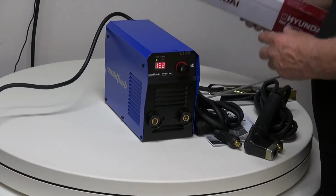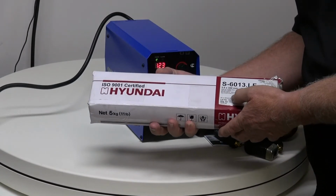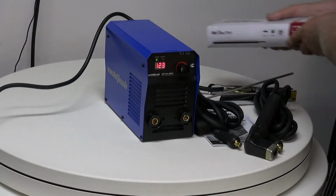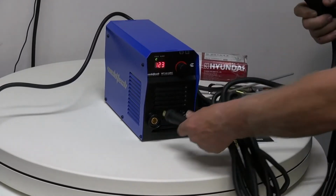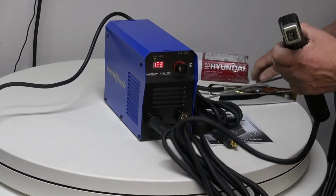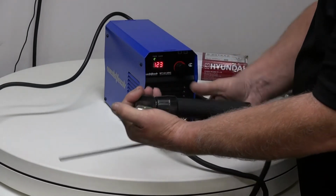If we have a look at the packet of electrodes, it will say on there a little symbol saying DC. In this case it says positive at the top, so we put it into the positive side. So we grab our electrode handpiece, we put it into our little socket here, make sure it's locked in nice and tight. We get our electrode and we hold the top of the electrode holder and we just unwind it.